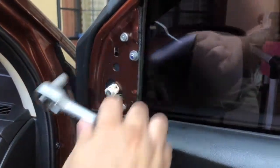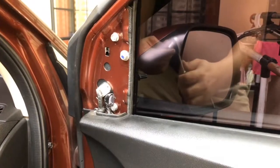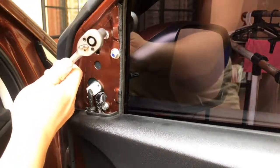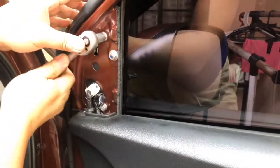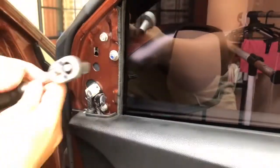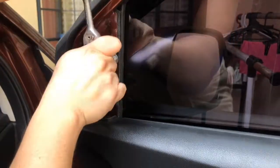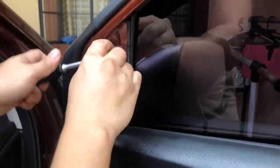After removing the tweeter speaker and the cover, use the socket wrench to remove the three screws located at the top part and at the bottom part, and the third one is hidden under the trim.